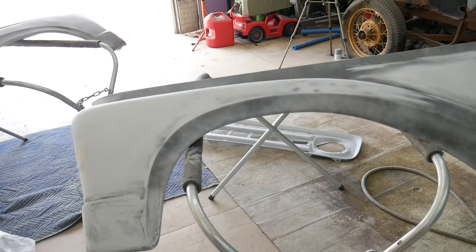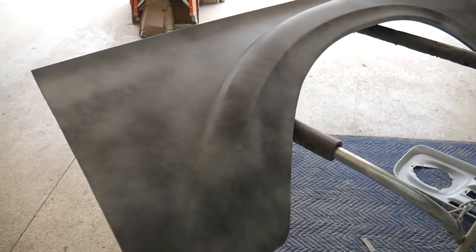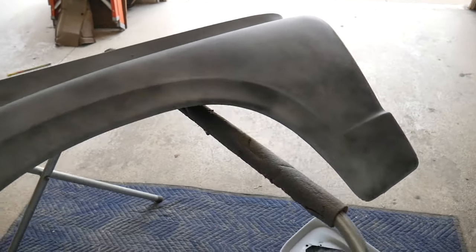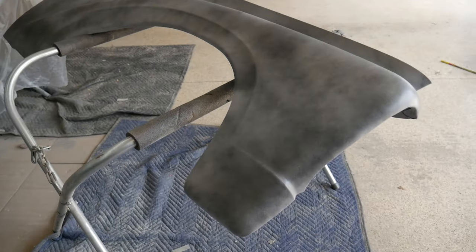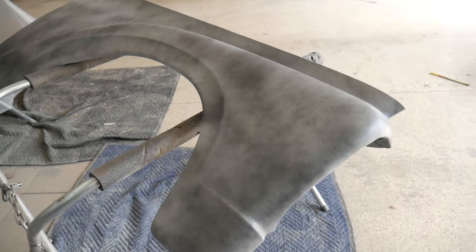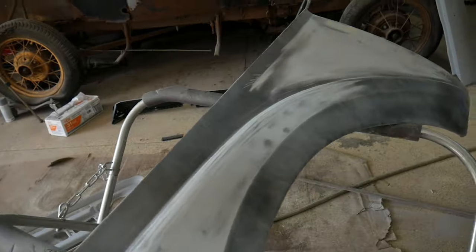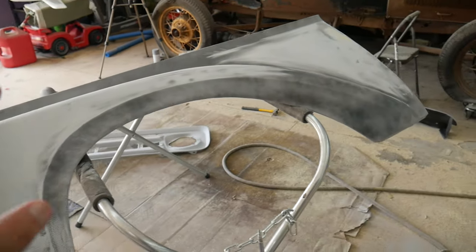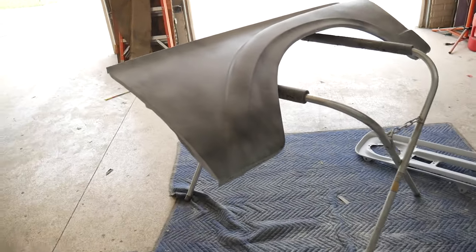So, yeah, we're just getting things straightened to where it's not obviously obvious body work. You've seen those vehicles where it was just bad filler work and you can see the body filler lines and everything like that. We're just getting that out of it. Just trying to make it where it's not obvious that there's been filler applied to these panels. That's all I'm really concerned about.